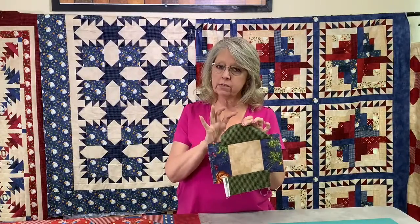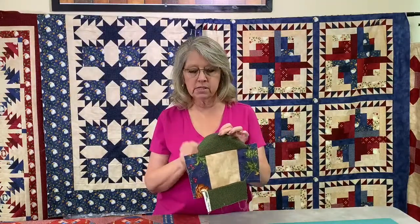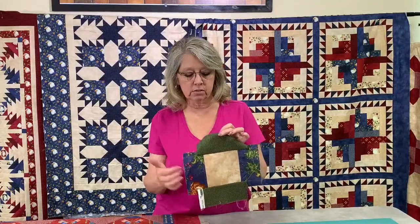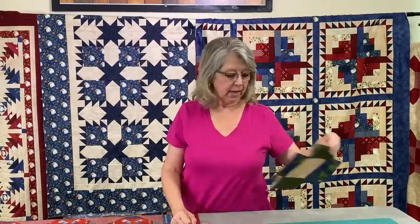Now on the width of the strips, you can bump up. If the chart says 1 7/8, cut them 2. That's much easier. Because when you put the ruler on here to trim it off, you're trimming off what you don't need, so it's not going to affect your size. But the center, keep it exact. Don't change it, because that will affect your size. And I have a feeling that's probably what you were talking about.